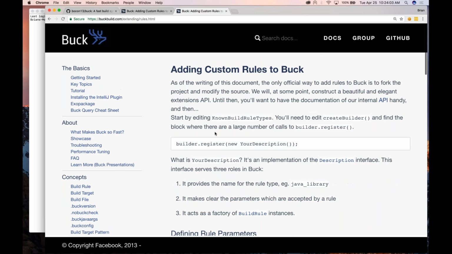But instead of having to recompile and redistribute the entire Buck executable every time we wanted to change a plugin, we added a really basic plugin API where you can have jar files that register with Buck on startup.